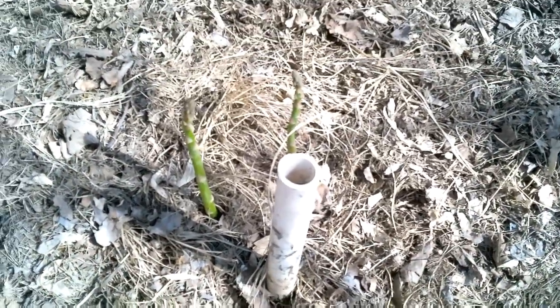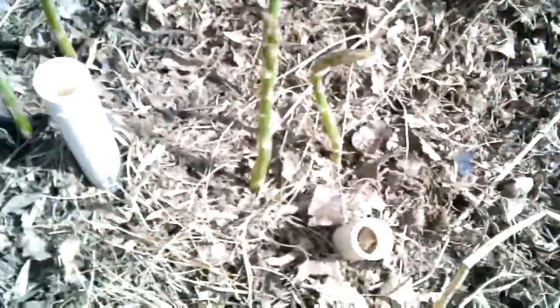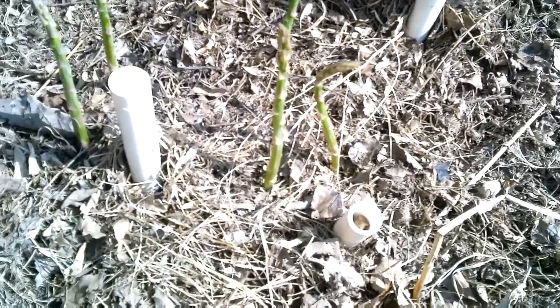It's that magical time of year — my favorite — when the asparagus starts to come up. It's actually telling me 'pick me, pick me.' Asparagus is one of my absolutely favorite foods and I think it's the official vegetable of heaven. It's amazing how fast they can come up, so it looks like I know what I'm going to be having for dinner.